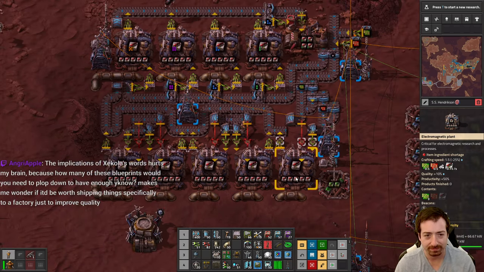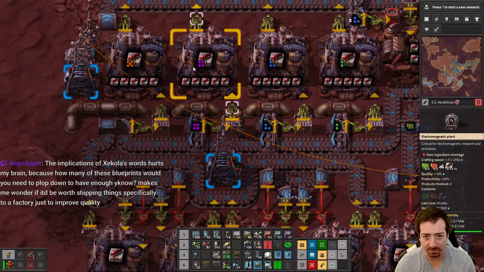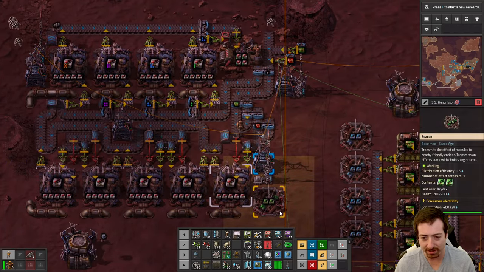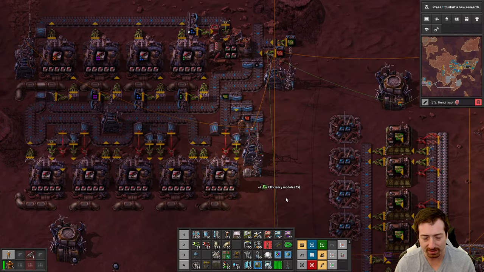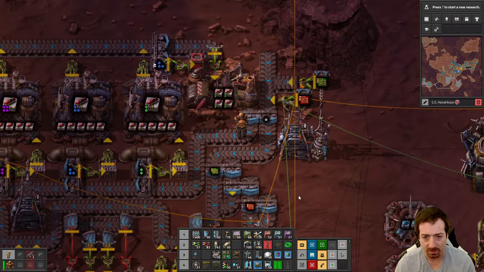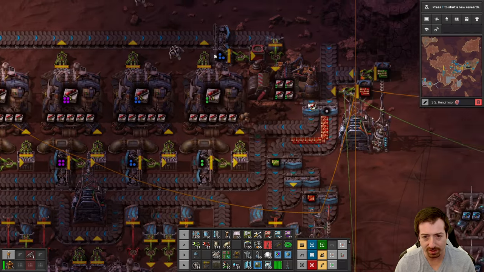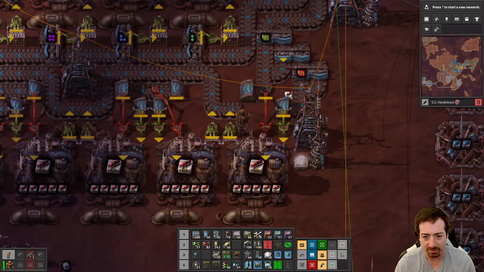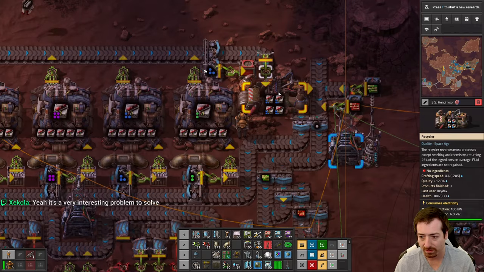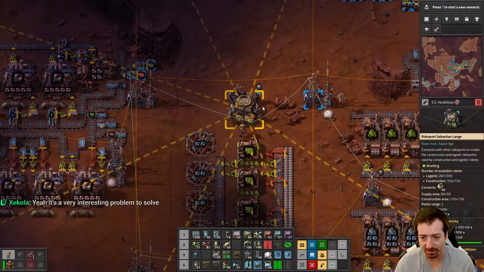Man. Now, this is kind of overdone because we don't even have Epic and Legendary unlocked. I think I want to make my blueprints with those things in mind. And I already have some quality module 2 rares. So what's the best place for those? Probably the recycler first. Very interesting problem to solve indeed.